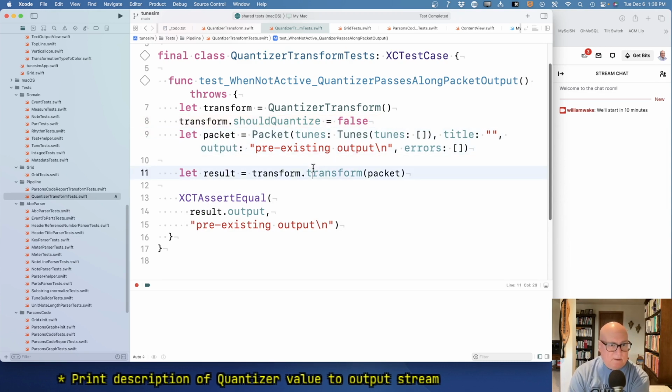Okay, pre-existing output, transform. This is kind of checking that same rule, really.